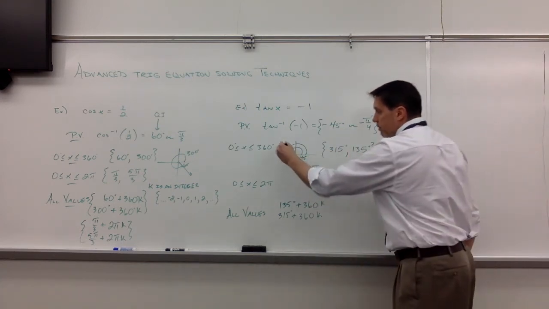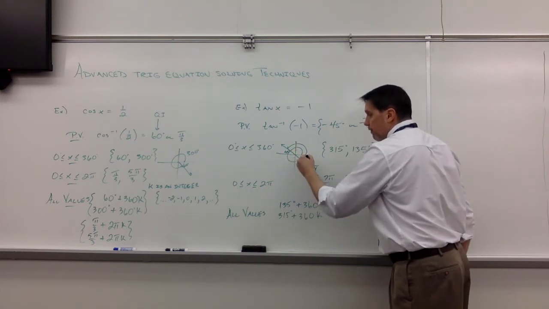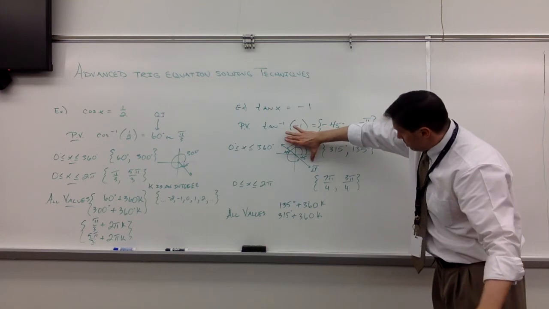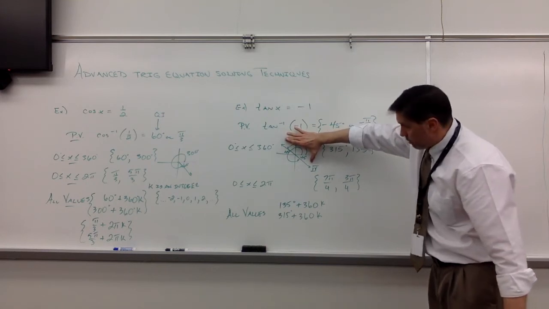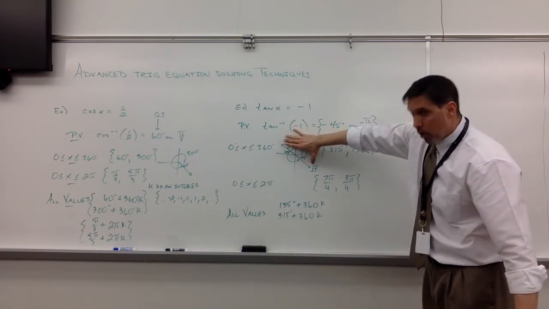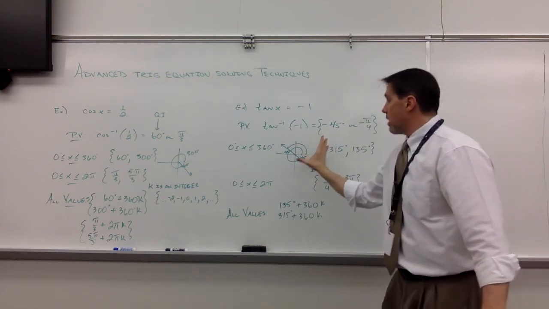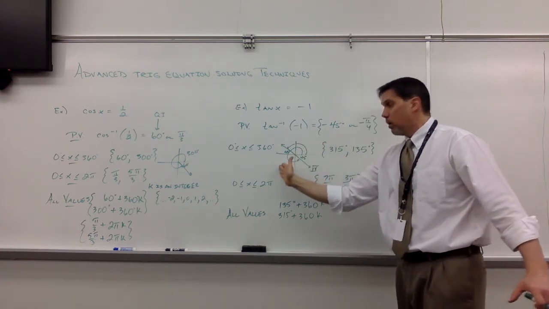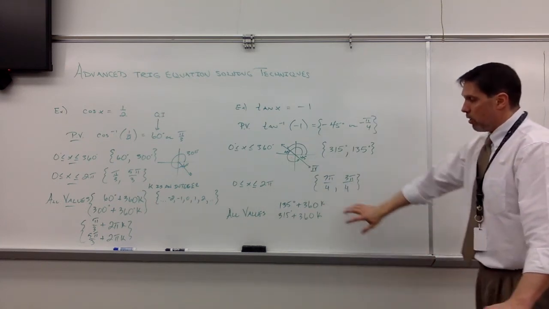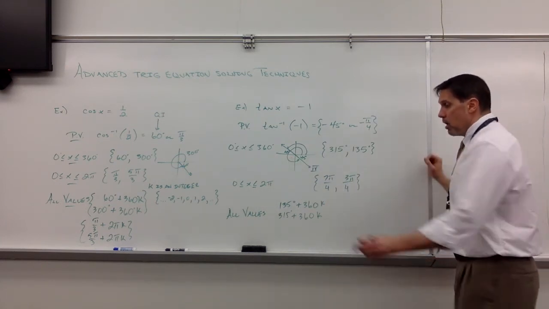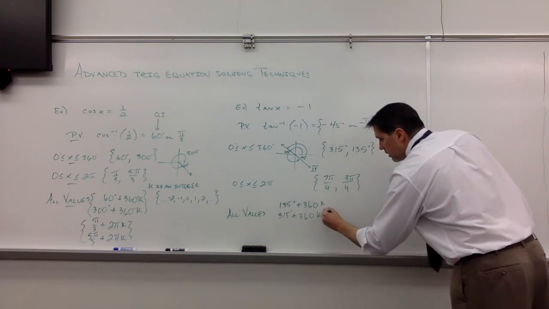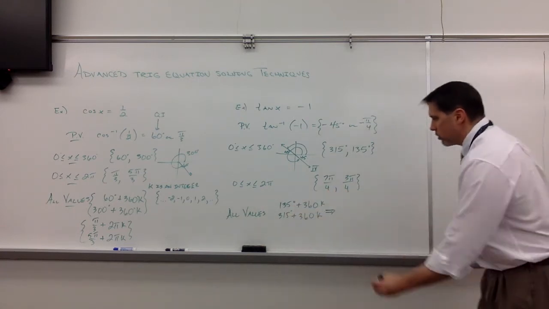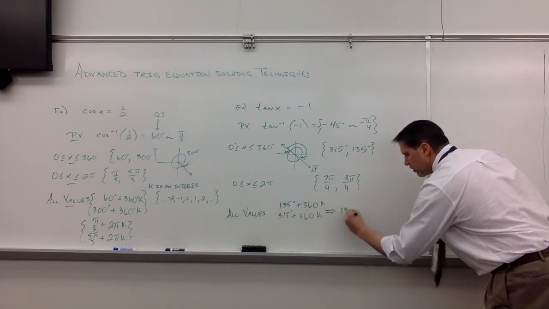So you can see from this picture, it's a 45-degree reference angle. Where is tangent negative? Diametrically opposed quadrants. Quadrant 2, quadrant 4. Where is tangent positive? Again, diametrically opposed, in quadrant 1 and quadrant 3. So a book isn't going to write this. What a book is going to do is they're going to condense this into one answer, and they're going to take the smaller of the two angles, say 135.